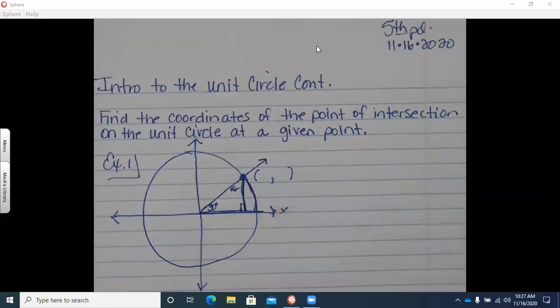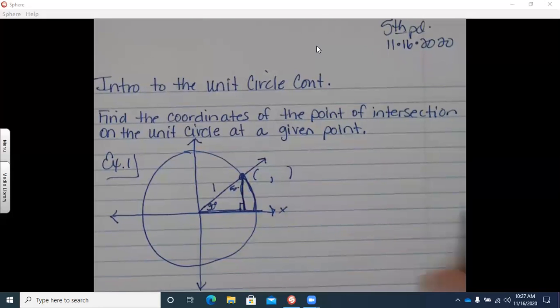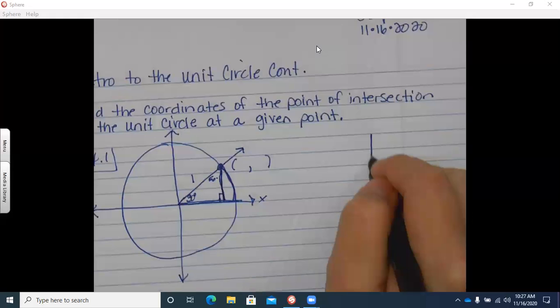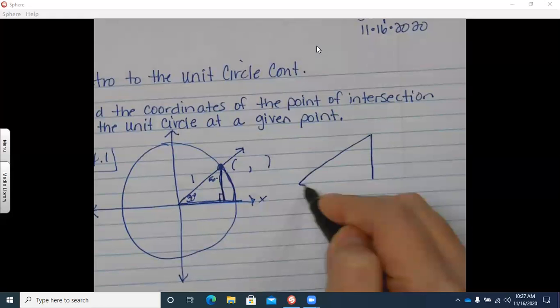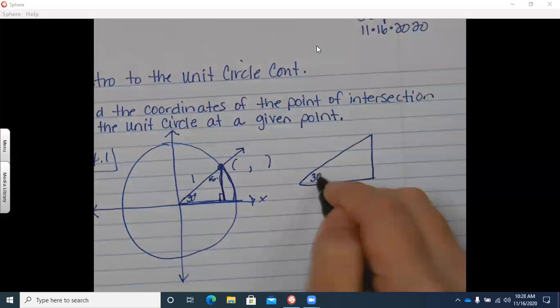Okay. Well, I know that 30, 60, 90 triangles have special relationships, right? And somebody tell me, what is the measurement of the hypotenuse in a unit circle? 1, because it's the length of the radius, correct? Okay. So I'm just going to kind of pick up this triangle and put it outside of the circle so I can make it a little bigger and do some mathematical computations. So right now I only know that the hypotenuse is 1.